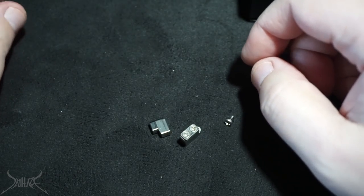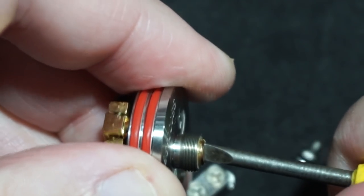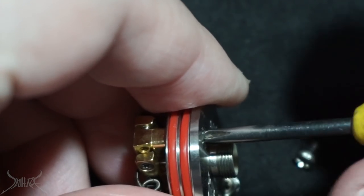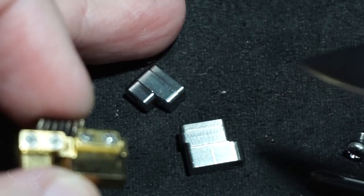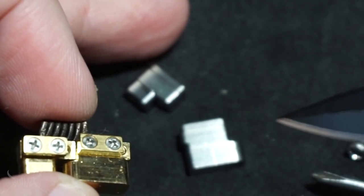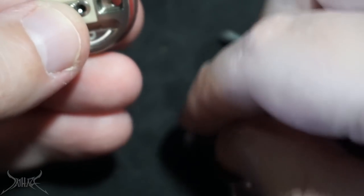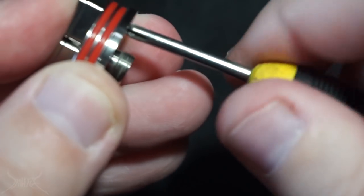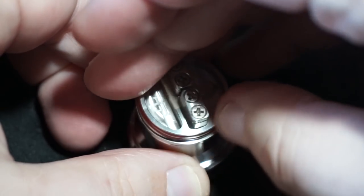So what we're going to do is change out the posts — in the silver one and then the black one. We're gonna unscrew the 510, and once you remove the 510 you're also going to remove the grounding screw. With this conversion, I feel this is gonna be a much better dripper — basically the miniature Goon it was supposed and designed to be. It works real simply: you have two posts, put this one in just like that, you can see where the pin is going to go, and then the other one goes just like that. Then we screw in a grounding block, and we're going to convert this into a squonk while changing out the post configuration.